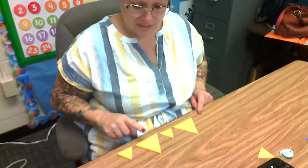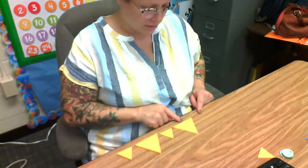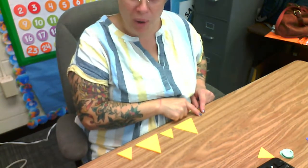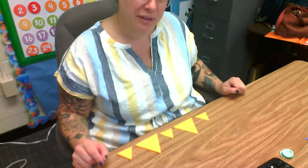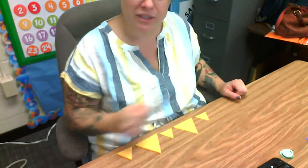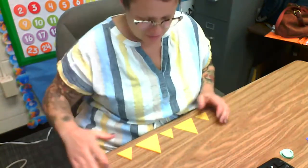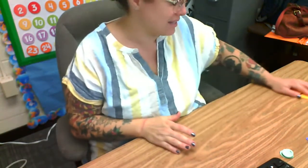Small, large, small, large. Did you say small? That's right. To make it a repeating pattern, we need a small one to go right here. Good for you. Kiss your brain. Okay, so that is doing patterning by size.